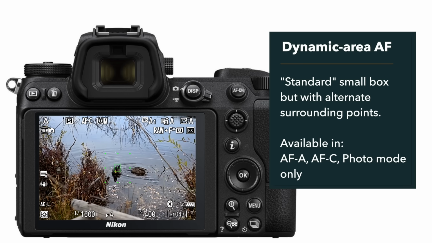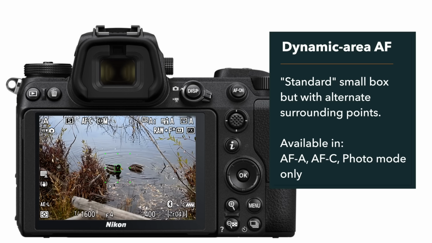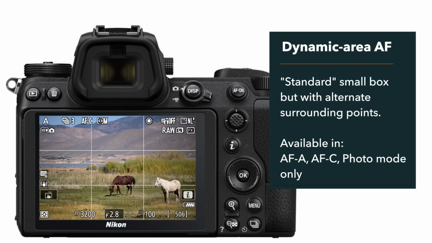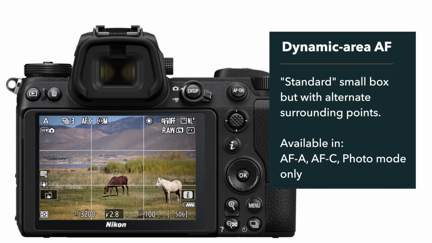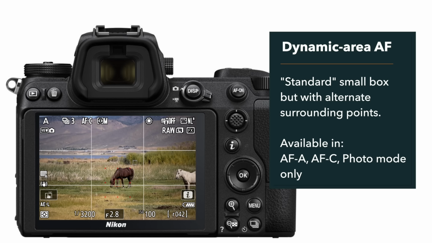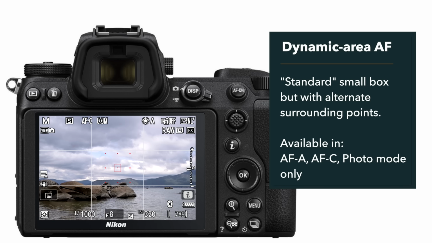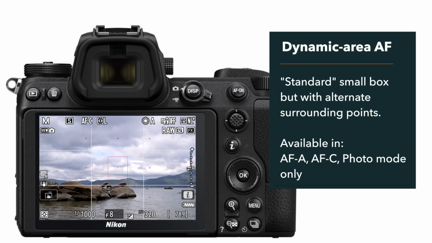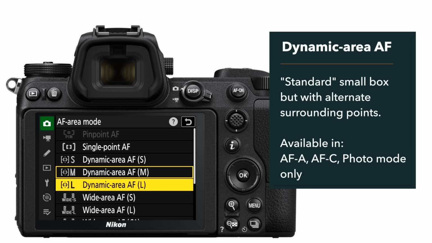the main focus point. This dynamic area AF is only available in continuous autofocus because it is meant for moving subjects, and if your subjects are moving, you're likely going to want to be in AFC. You won't see dynamic area in AFS. You can kind of think of it as the single point version for moving subjects. Some cameras allow you to choose different sizes, so you actually have larger focus areas than that single point size.